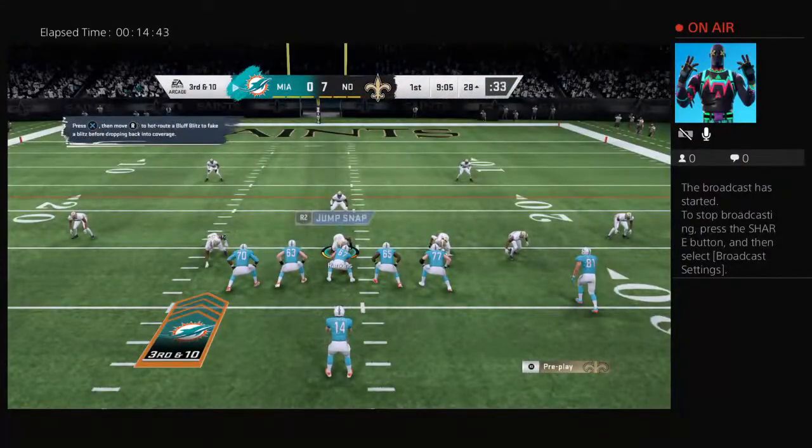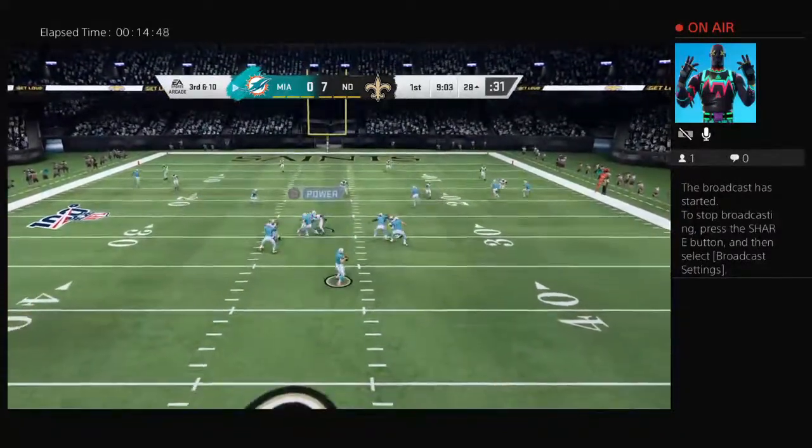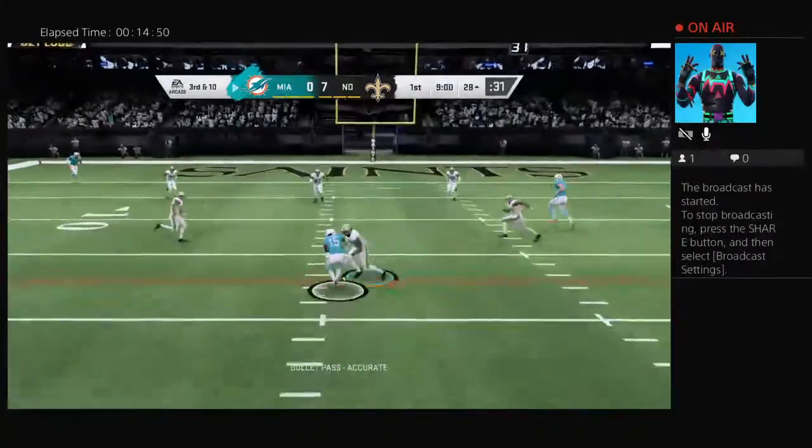And that's the thing to keep in mind. They're in field goal range. So now you don't take any unnecessary risks, but you try to find a way to get back to what you were doing earlier in the game.